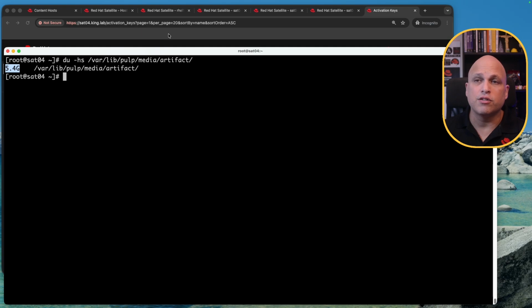So the main idea is you should be able to see at the end of the day this value dropping drastically because we were able to get rid of all the third-party repos that are not in use anymore, all the content views, activation keys, and any information, even the content hosts that used to be registered, but they should not be anymore, like RHEL7, RHEL6, RHEL5, anything that you know for sure that should not be in your Satellite anymore.